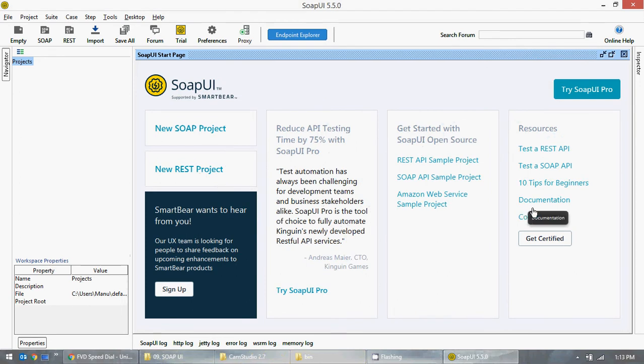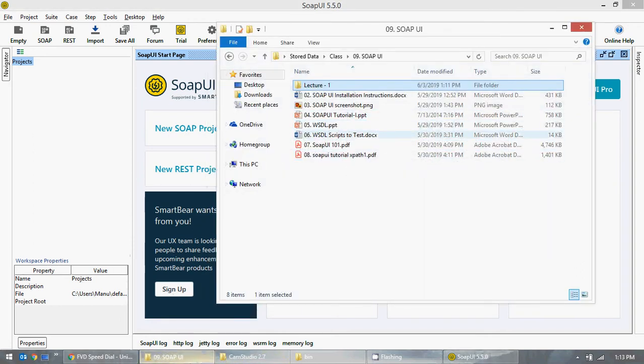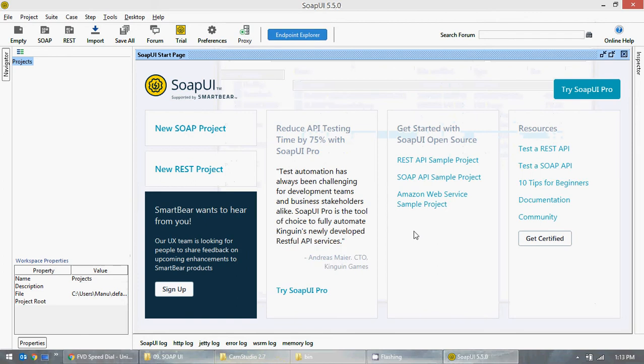The second thing is you can test REST. REST is Representational State Transfer. It is an XML file where you can see these objects. Unfortunately, I don't have a document for that, because this is mainly a good tool for testing WSDL, Web Services Description Language. It's used for REST also, but we'll go through this. If I find some documents later, I'll try to give them to you as a handout.